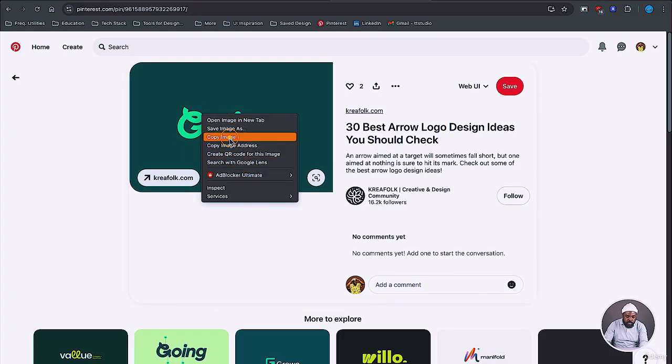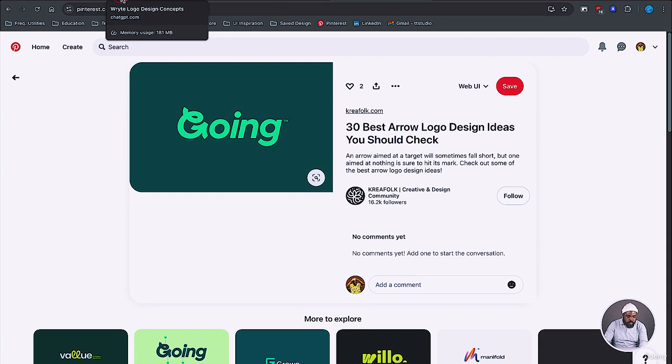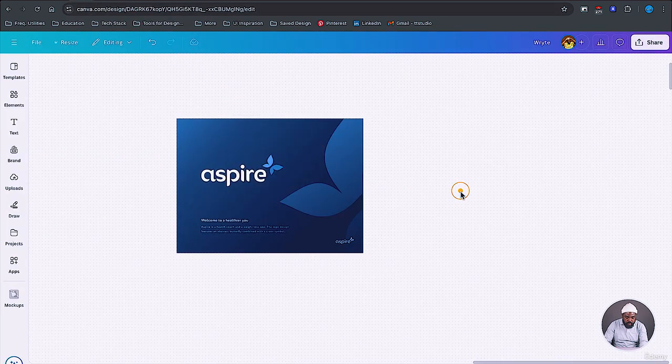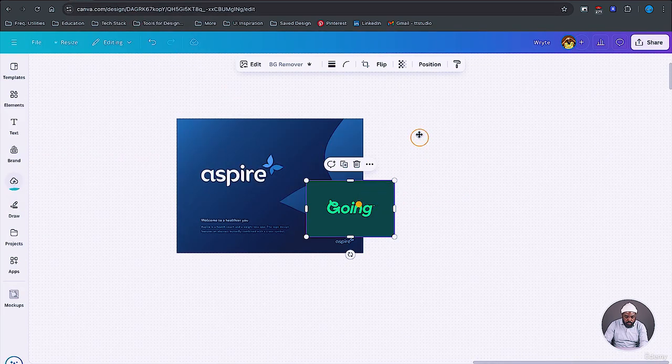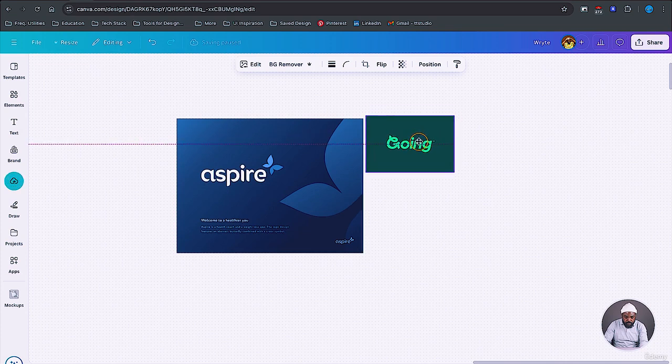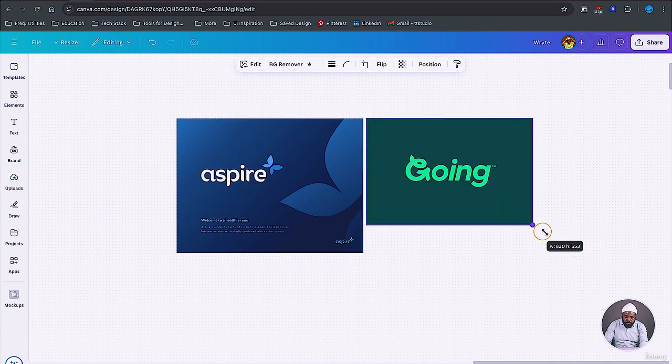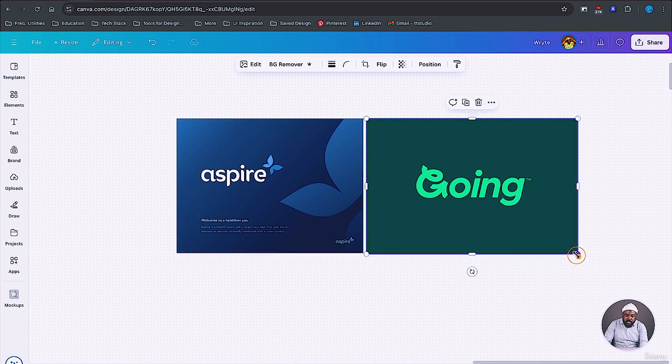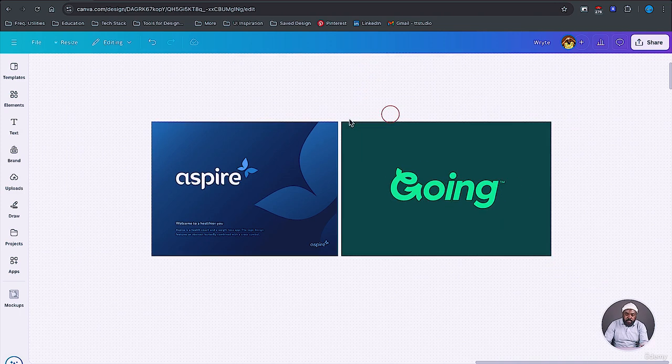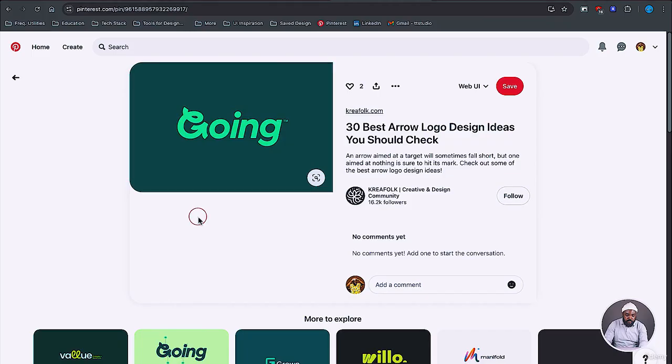Let's copy this as well. This is another use of logo type. Let's go to our whiteboard and paste that. So we have something else to look at. Now again, when you pick designs, if you're working on a social media project, you can do the same thing. Come to a whiteboard, look at different ideas and bring them here. When you're doing that, you're not doing that to replicate what has been created. You're doing that to fill your mind with ideas so that when you create, you have an arsenal to work with.